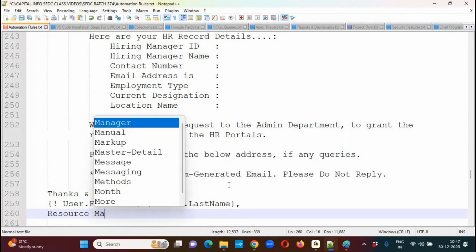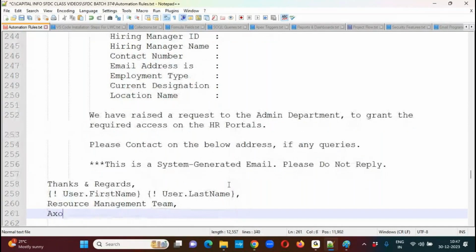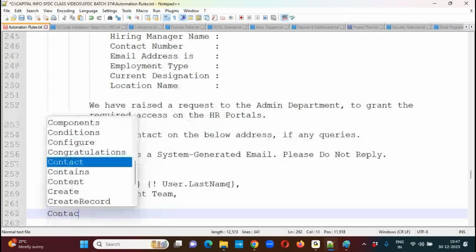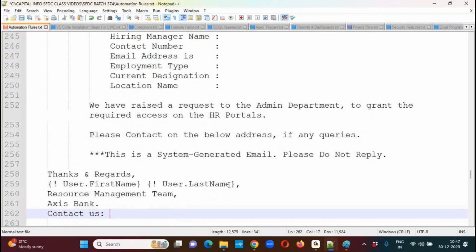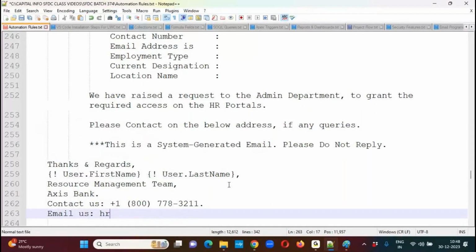Resource management team, some Axis Bank. Contact us +1800 778 3211. Email us HR manager @someaccessbank.com.